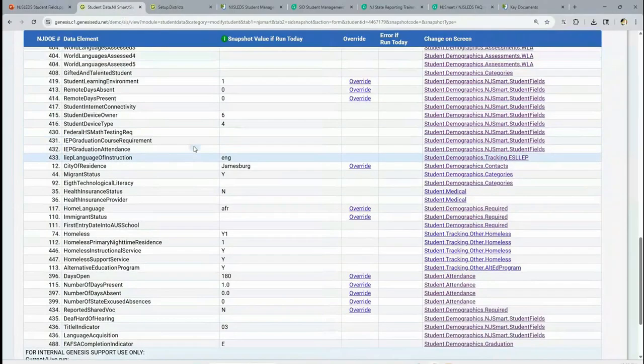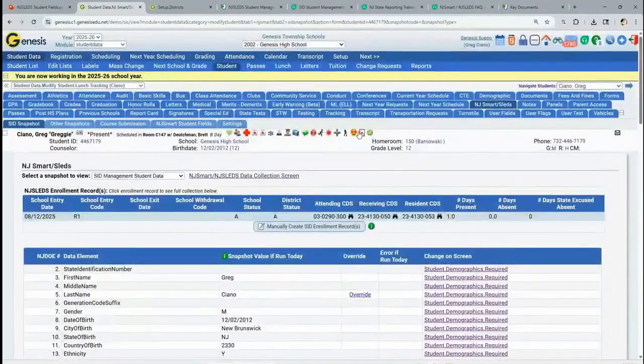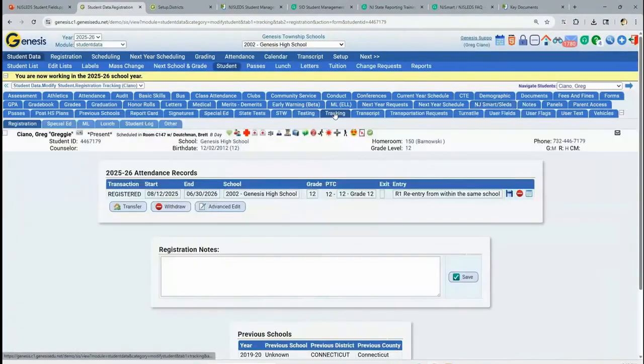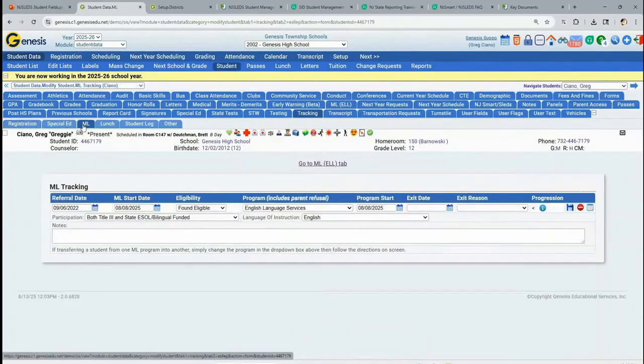For this, Genesis is looking once again at their tracking. This time it's going under ML. So my example student here is enrolled in the program, right? It has a date in which they were referred, has their start date for having this record here. So start date in being an ML student, and they were found eligible.